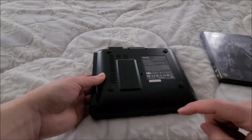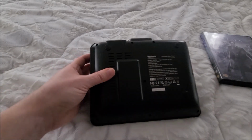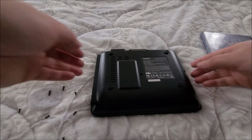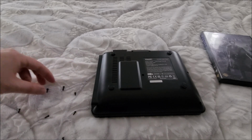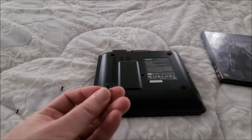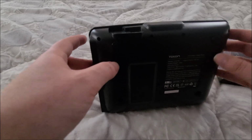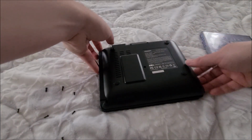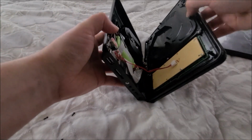Anyway, I can see 4, 5, 6, 7, 8 screws here. I'm going to grab a Phillips driver and see if we can pop this open. Okay, so we are in. All the screws are the same size for the most part, with the exception of the 2 back here near the hinge. Obviously they're thicker and stronger so they can support the mechanical strain. Oh, it's just popping open. I'm used to having to fight clips, so there we go.